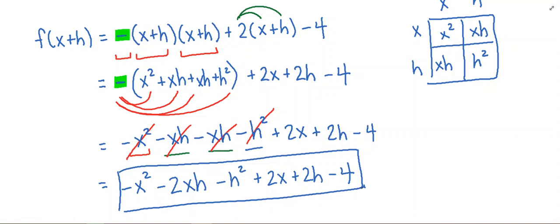So you've got to be able to recognize it. If you see it, that means wherever you see x, you're going to replace it with x plus h and then simplify. It is going to be key in finding the difference quotient. And like I said, that's the very last thing you will see in this section.